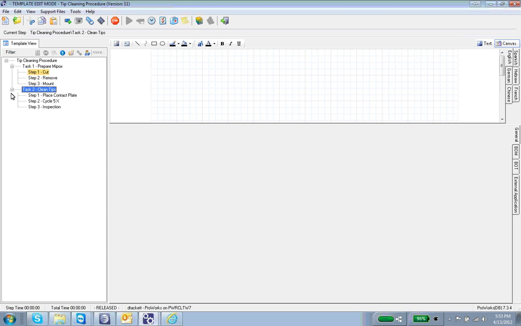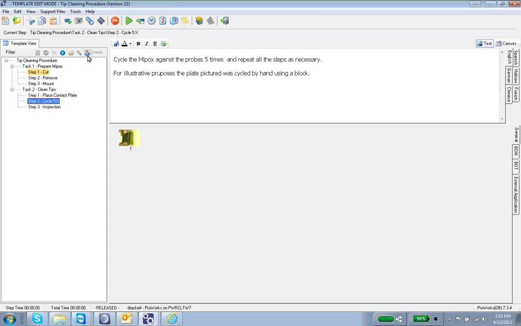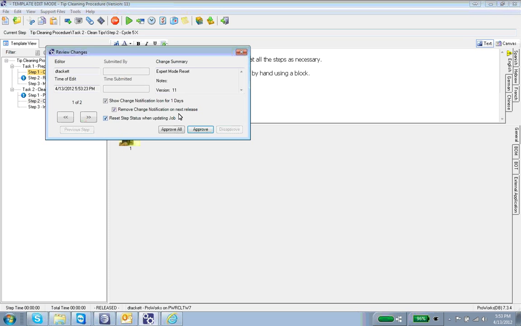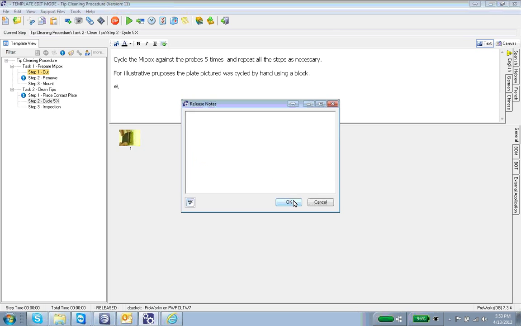I can also individually mark them one at a time. I can say edit and make that not novice only. So now only these 2 are novice only. So that's step 1. When you finish that step, you do need to make sure that you release the job. Minor little issue here is it doesn't necessarily think that you need to release it until you do some kind of edit, but you really do need to release it for that to take effect. I just put a blank in there for it to take effect.